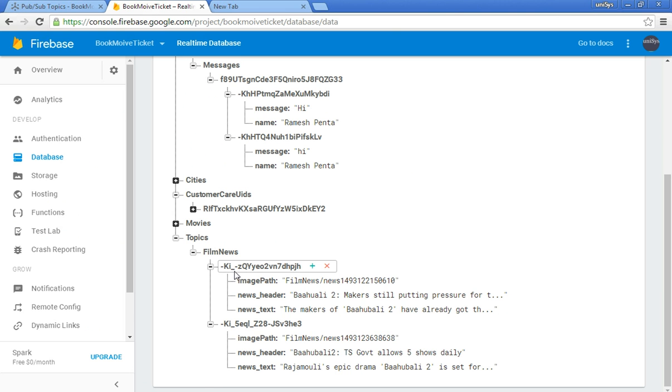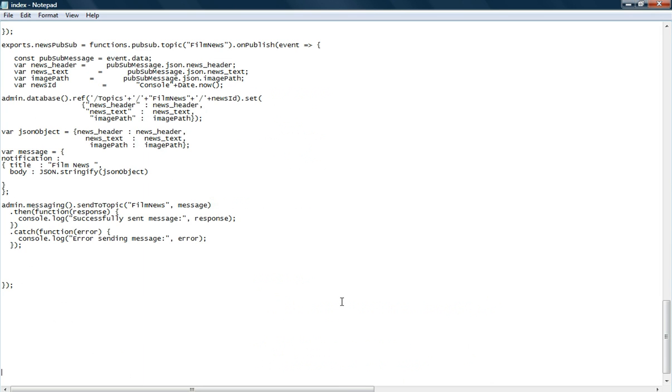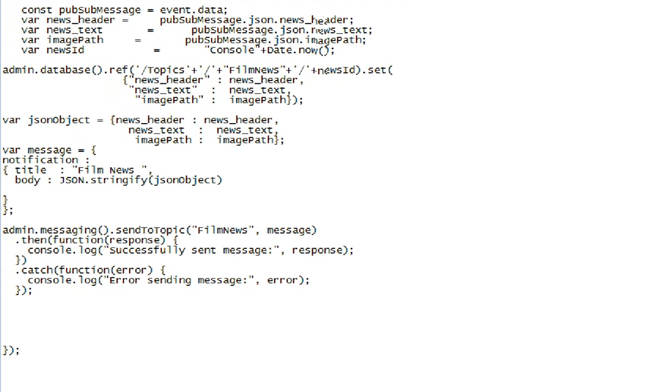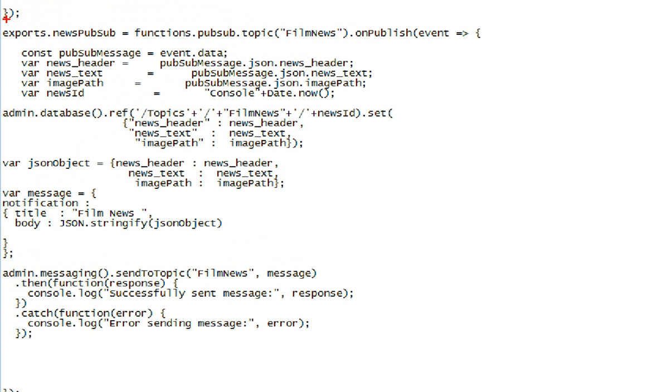Under film news I have the news ID, and under that we have three children: text, header and image. So I got the header, text and image path from the message.